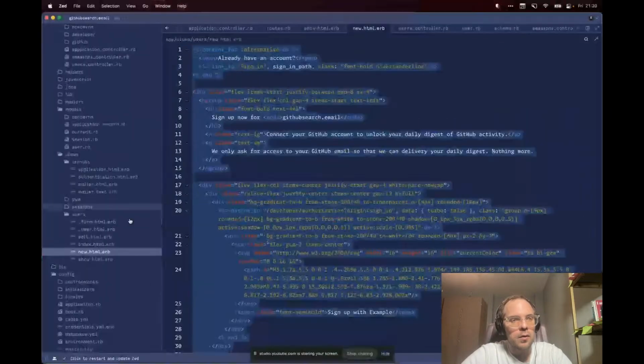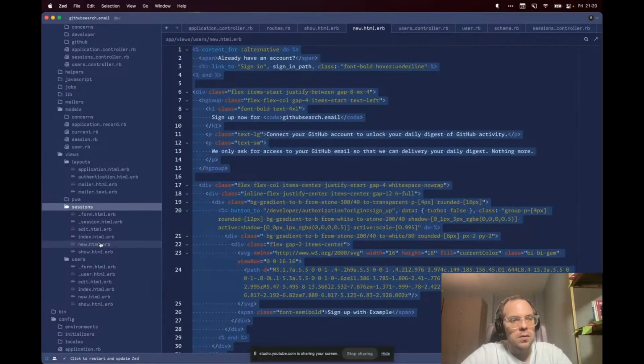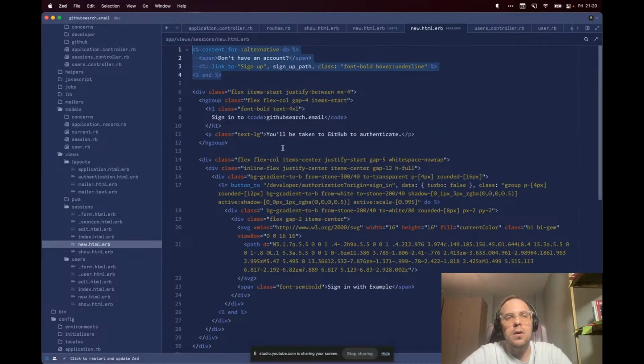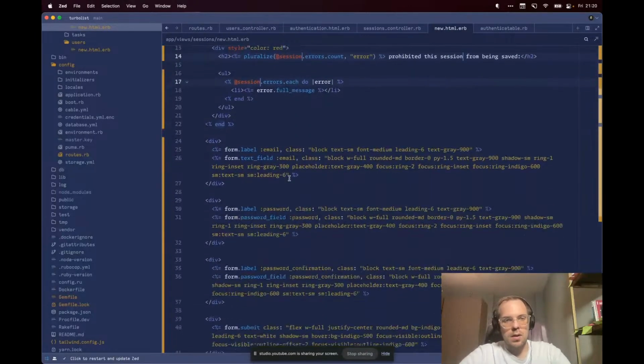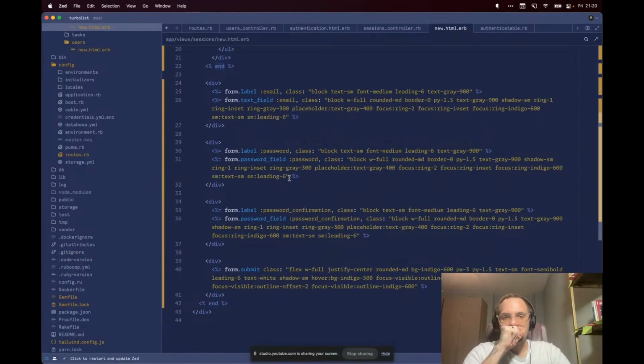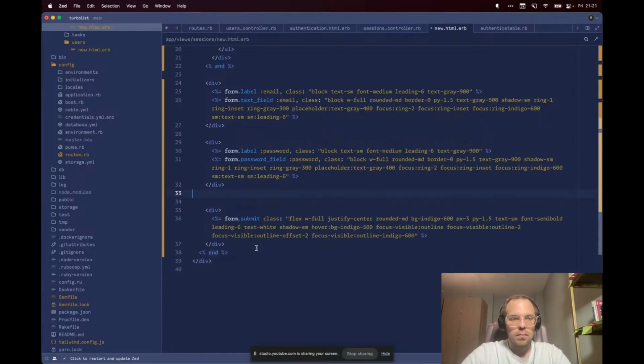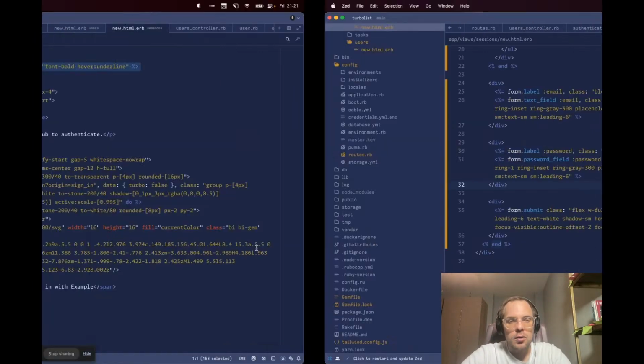Our alt text is going to be a little bit different. Don't have an account, sign up. Then we're not dealing with a user. And we don't need password confirmation.